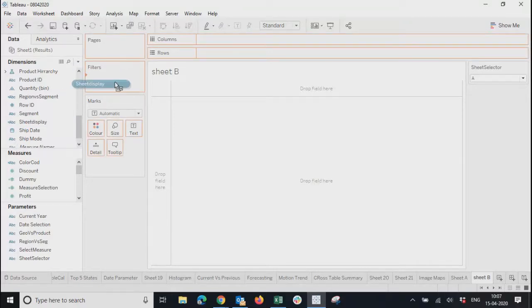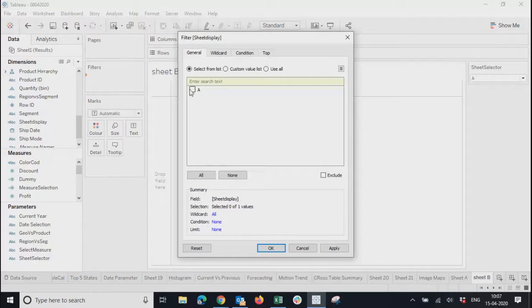Now we'll drag this sheet display field onto the filters pane, right?